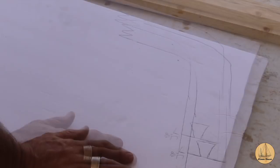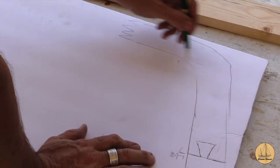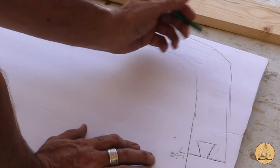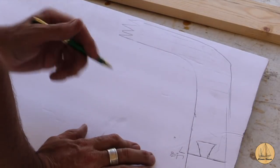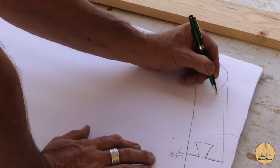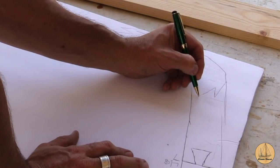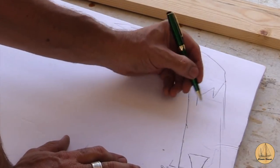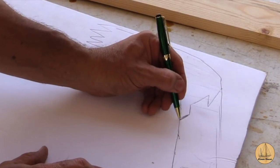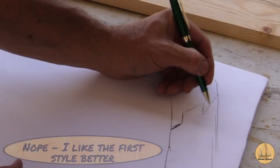That's one option. The other option I was thinking was something maybe a little bit fancier. Because the grain would be going this way, as it curves down here, this section would be weak and susceptible to crack. So I thought about doing something a little bit more interesting here. For example, do something like that. That could be an interesting joint. I'd keep these two angles the same.